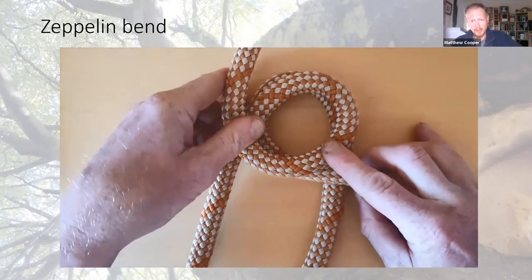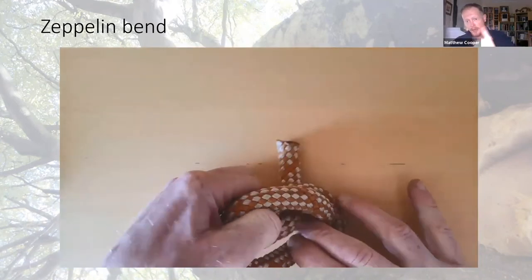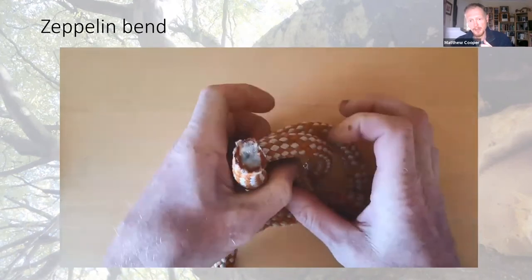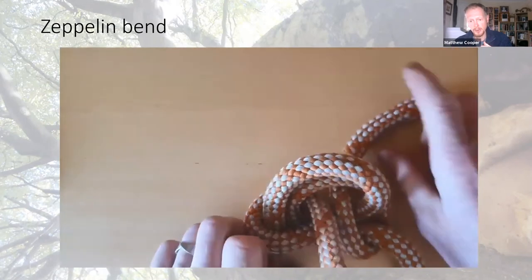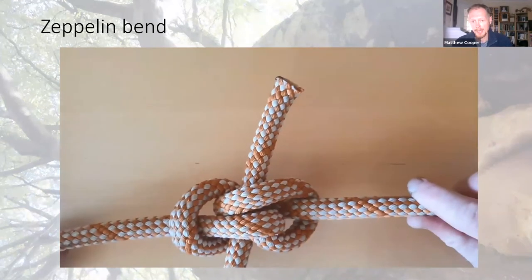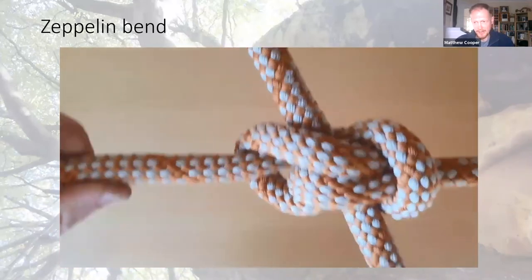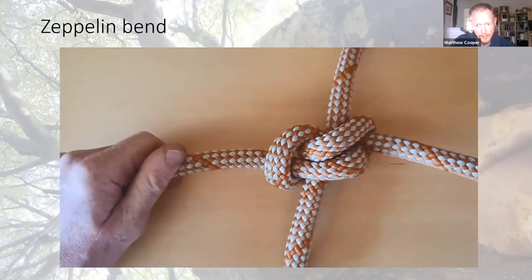And then if you pop the six on the top, you'll see I'm taking the tail and going underneath and through both of those loops. So it's binding onto both. And exactly the opposite with the nine. The nine's going over the top and through. So all elements are locked into all the different components. And that's a Zeppelin bend. Again, it's a good way, if you need to extend a rope by linking them together, quite a useful knot.